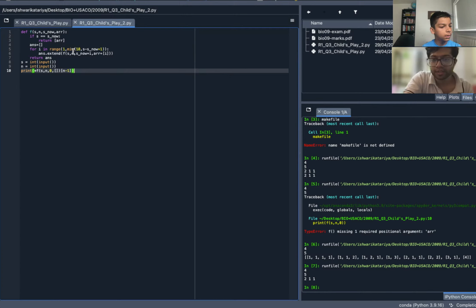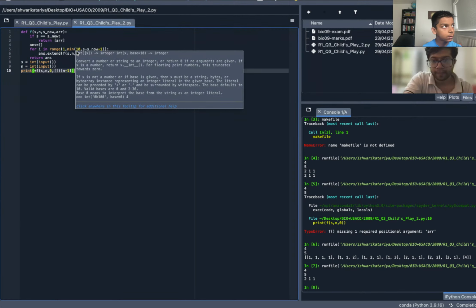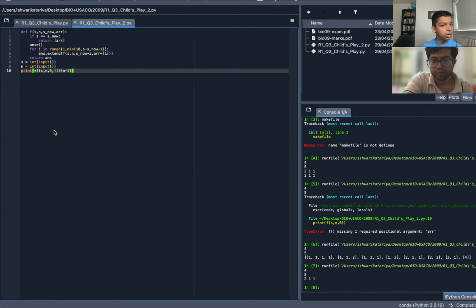Now how many ways are there to make the sum equal to s for the whole array? I guess then n just turns to n minus 1, since we've already done one of them. It's not n.